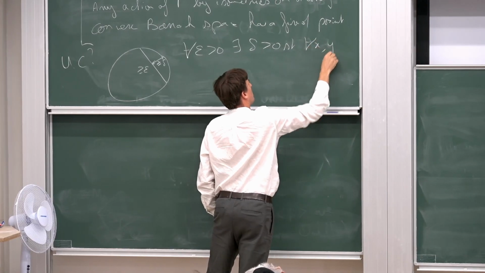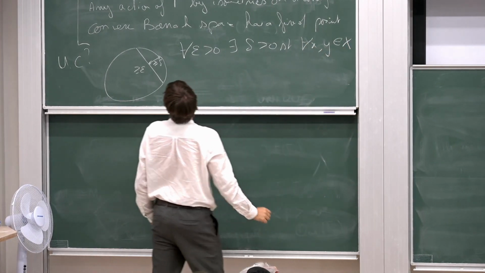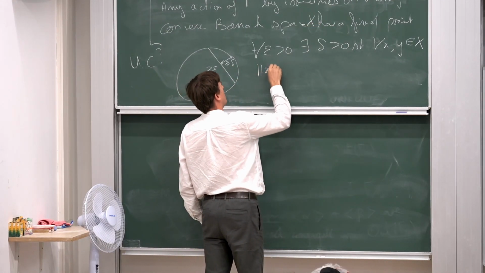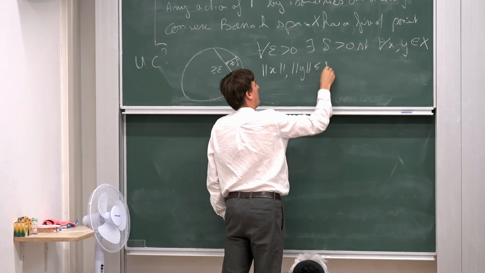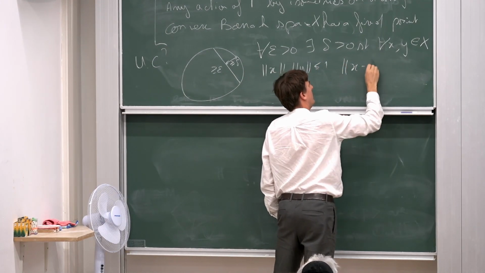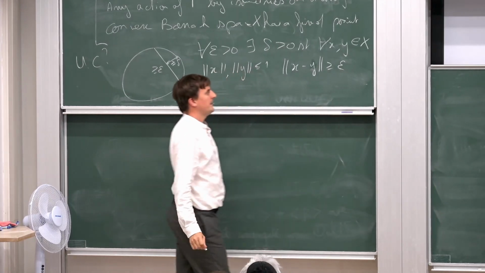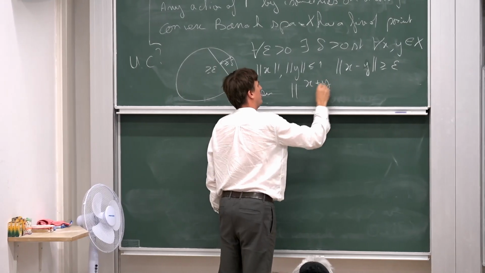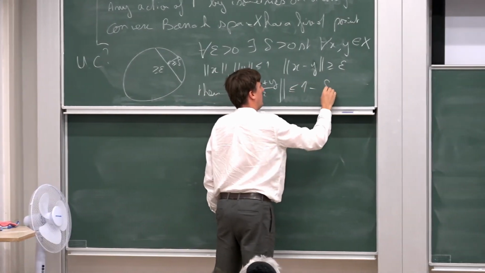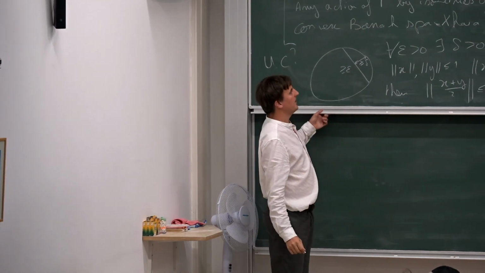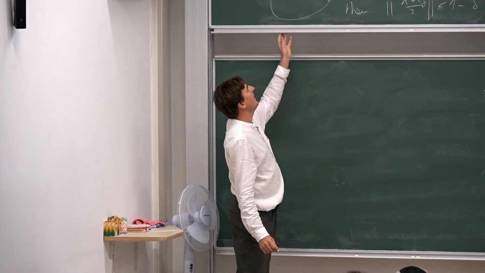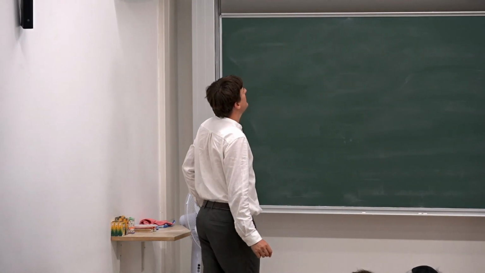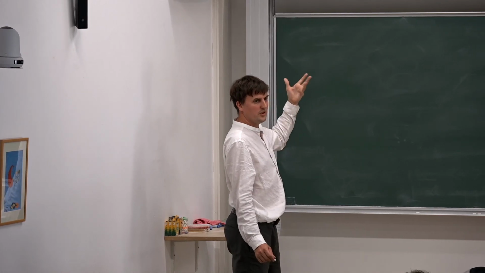such that for every x, y in this Banach space X, for every 2 points of norm less than 1, if I assume that they are far apart, meaning that the norm of the difference is at least epsilon, then the midpoint, x plus y over 2, has norm less than 1 minus delta. This is exactly putting in formulas what I had drawn here. So the theorem, I think, is clear. This is a convexity or curvature assumption on the Banach space.